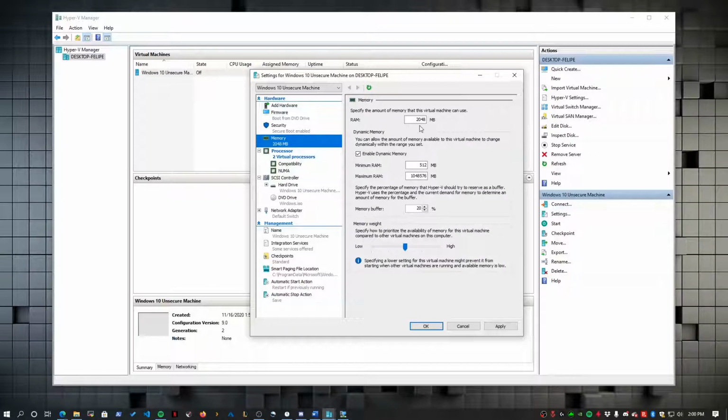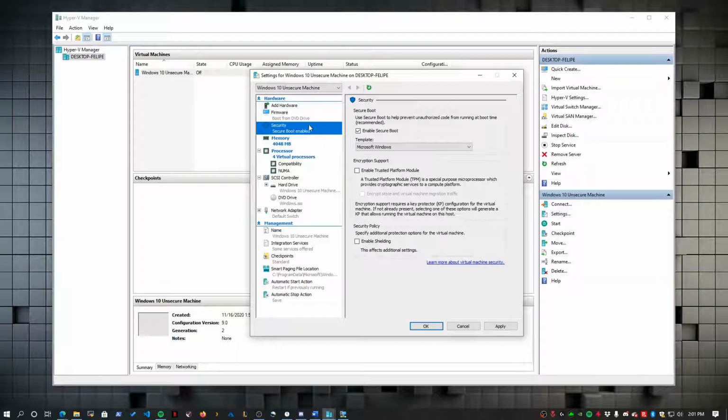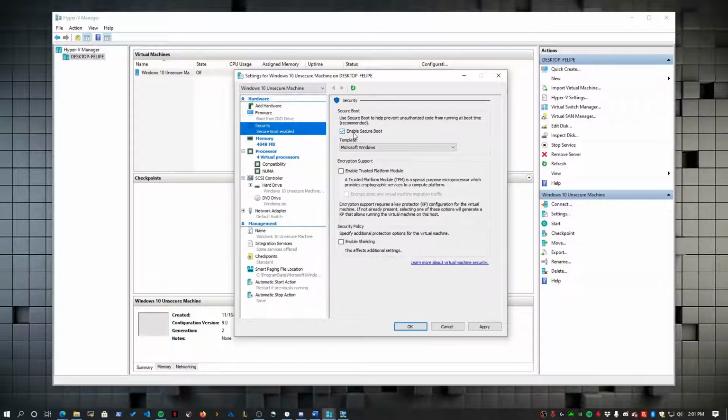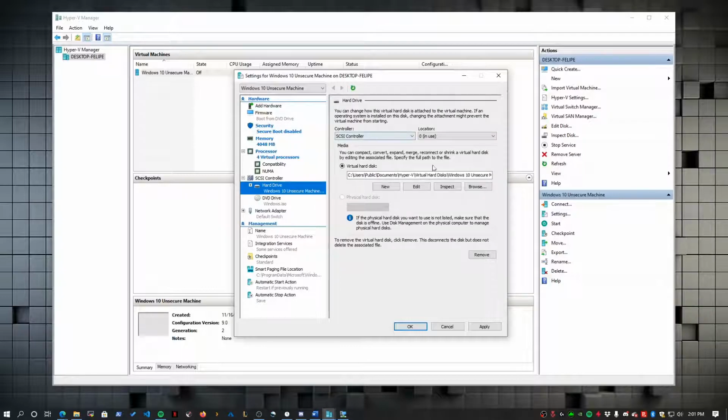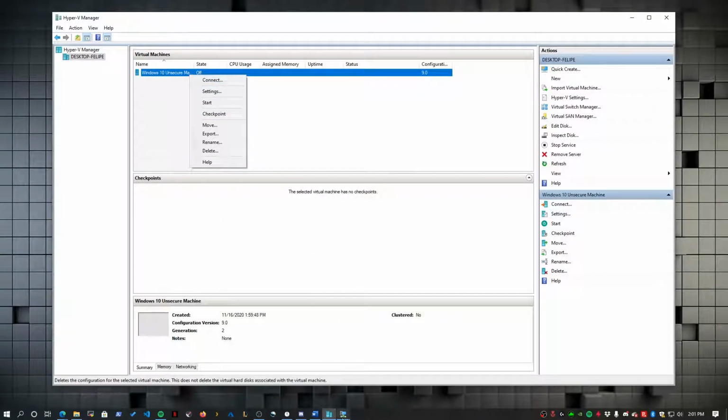And then the memory, you should make this at least 4 GB. So memory is 4 GB, and for the cores I'm going to do 4 in my situation. And when you first boot up the machine, make sure to unselect this, because the machine might not boot from the ISO if you have this selected. So just make sure it's off, click apply, and now you can turn the machine on.